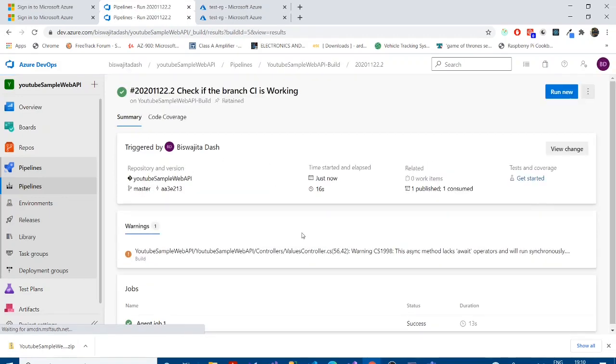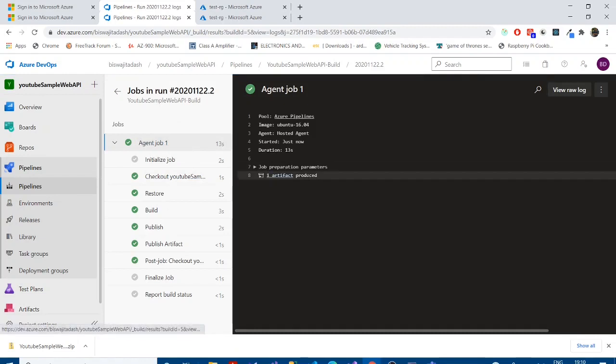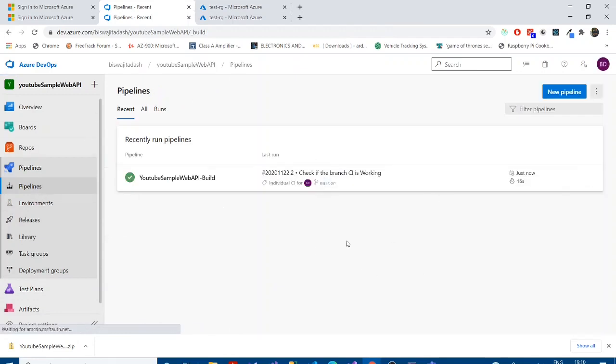Why did this get triggered? Because we have just merged something into our master branch. So this actually succeeded. If I go over here, yes, the artifact has already been produced. So this is the CI level pipeline.